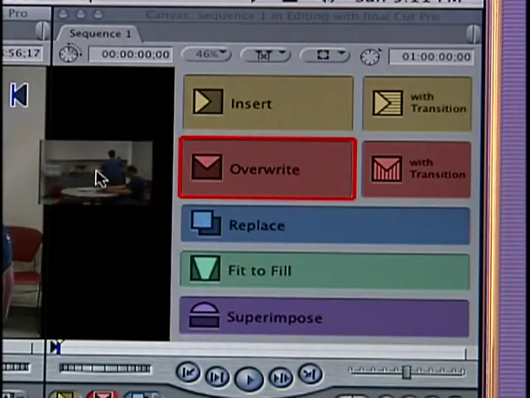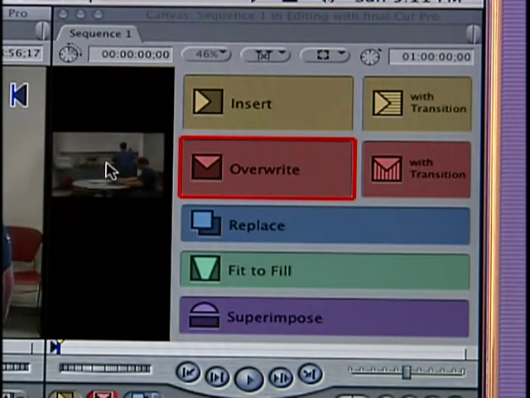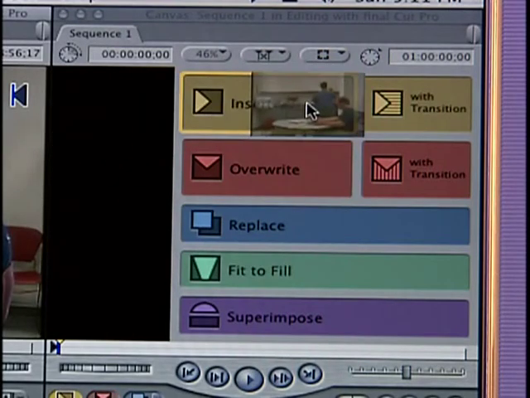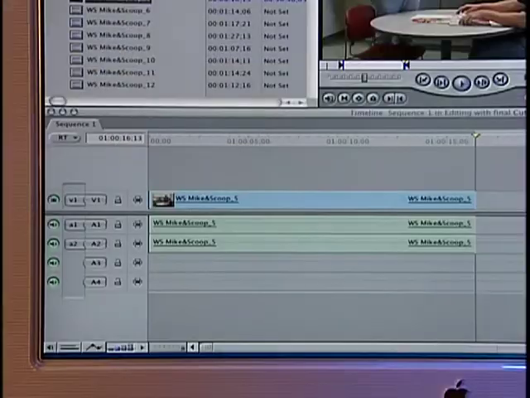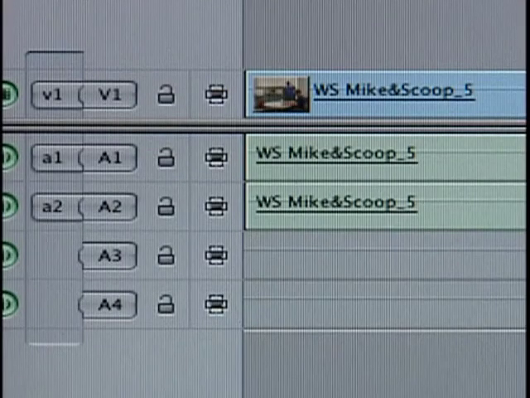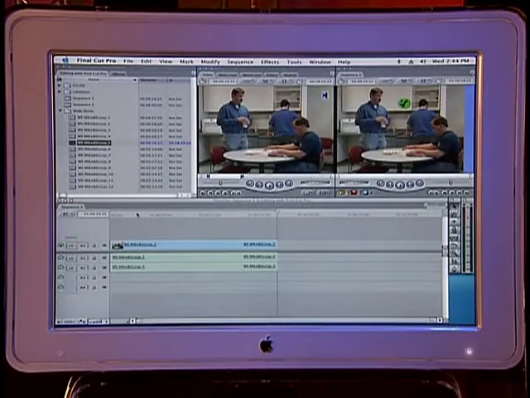A selection of options appears. For our purposes, we're only concerned with the top two, Insert and Overwrite. Go ahead and drag the box over the Insert button and release your mouse. Look at the timeline. Now you'll see a block positioned at the start of your timeline. This block represents the first shot of your sequence. If you look at it closely, it includes the name of the clip on it. If you scroll the timeline playhead over the block, you will see the clip in the Canvas window.